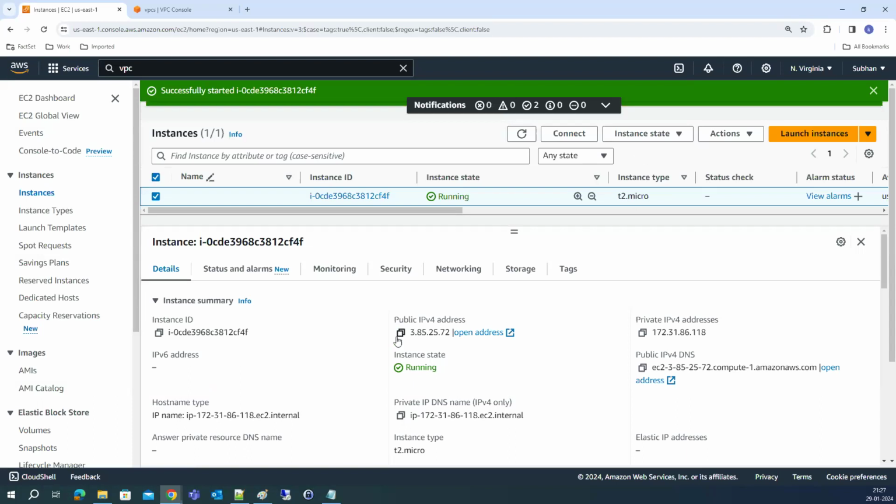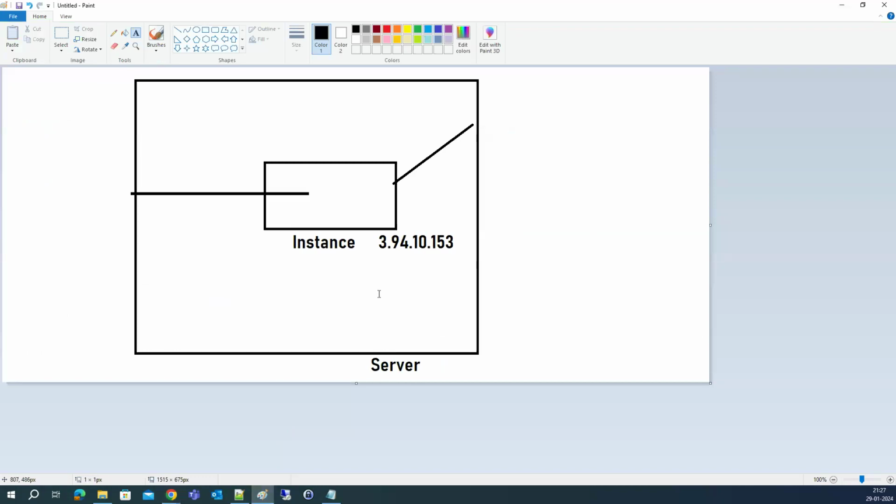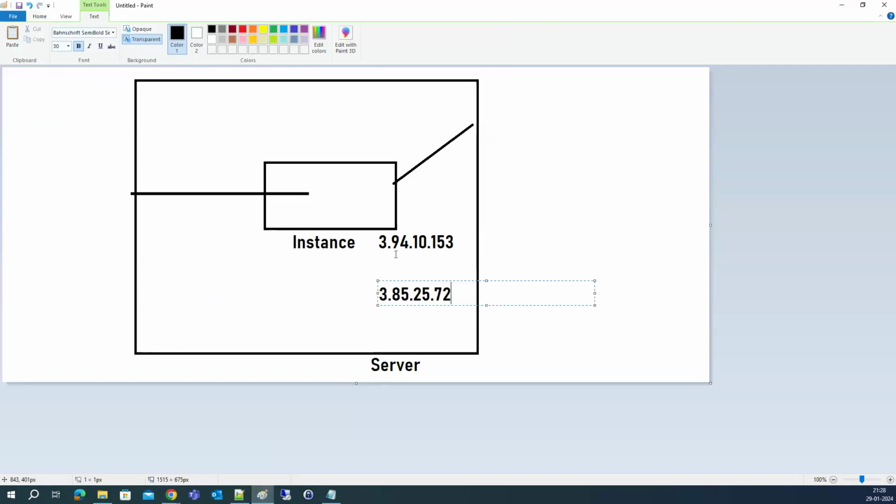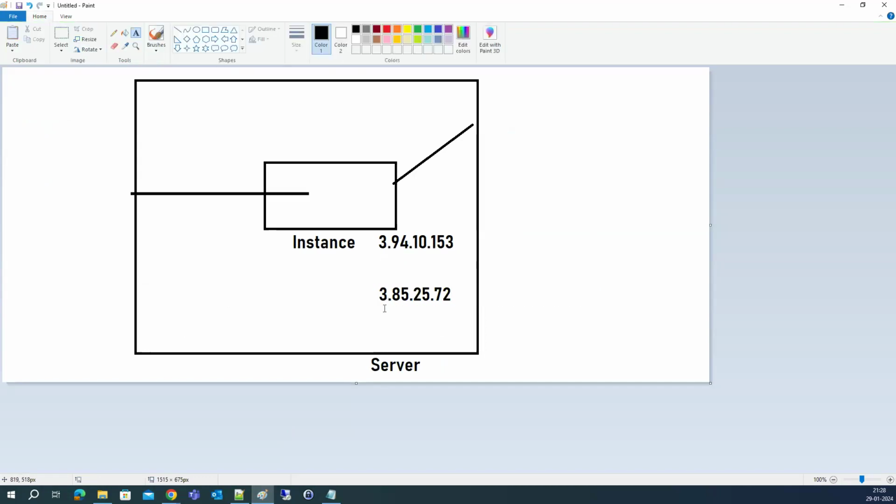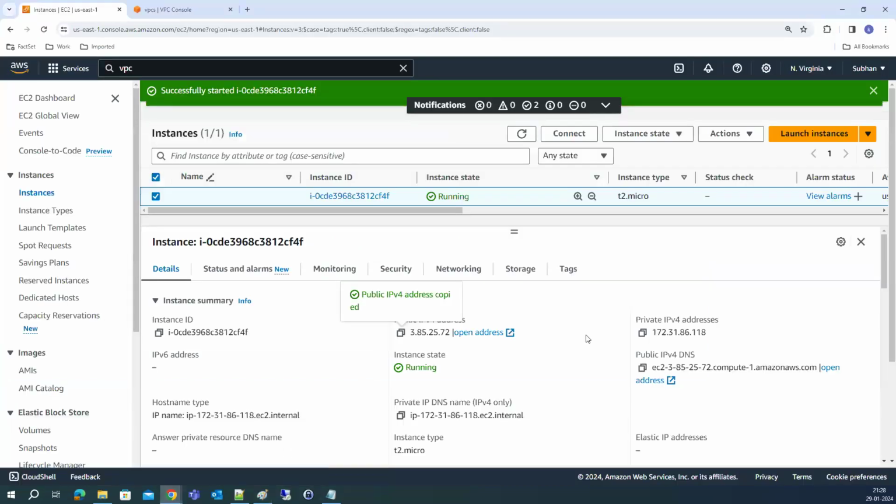Now it is starting. What is the IP? This is the latest IP. What is the IP after start and stop? Before, at the time of creation, this was the IP 3.94.10.153. What is the IP now? 3.85.25.72. These are not permanent IPs.